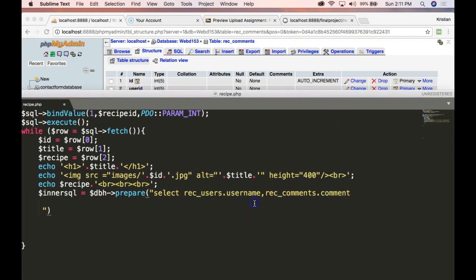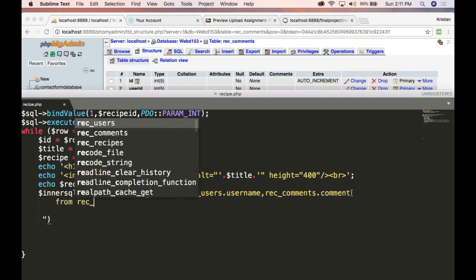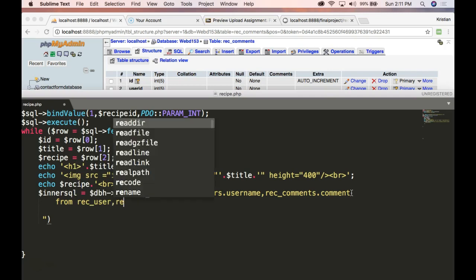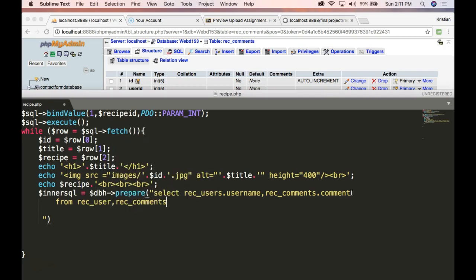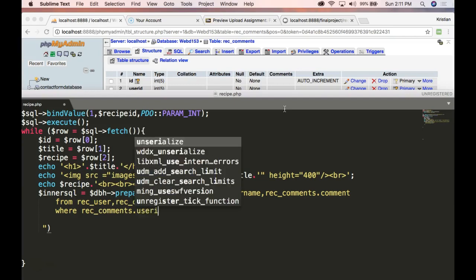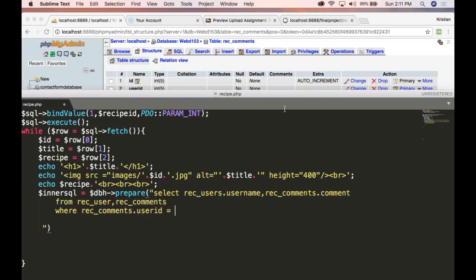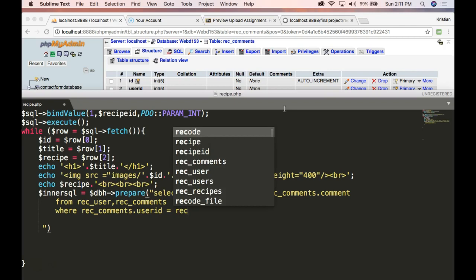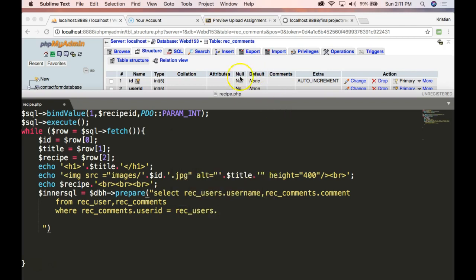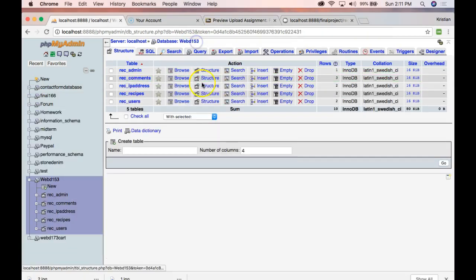And from the two tables, from rec_users and rec_comments, and how we want it, where the rec_comments.user_ID equals rec_users, and I'll go back to that table real quick.